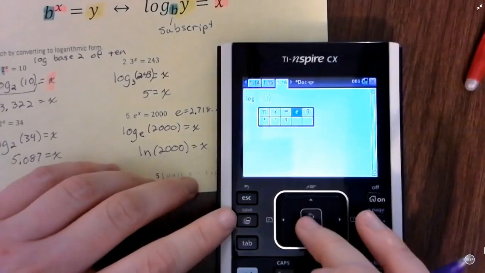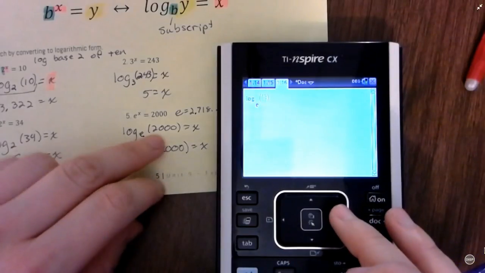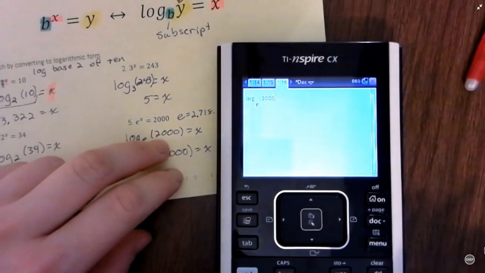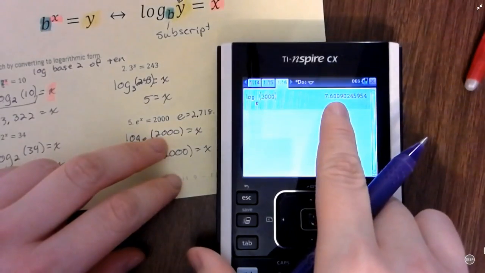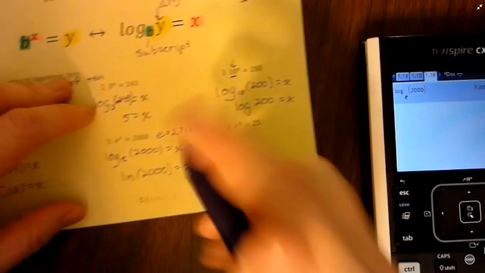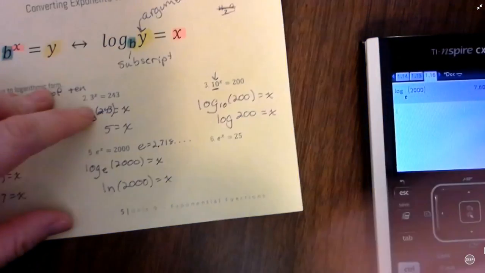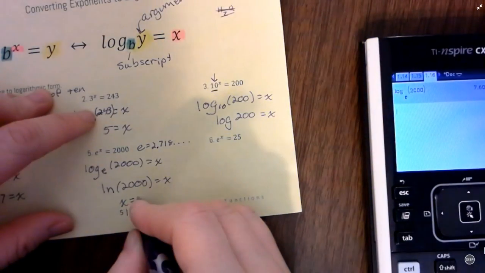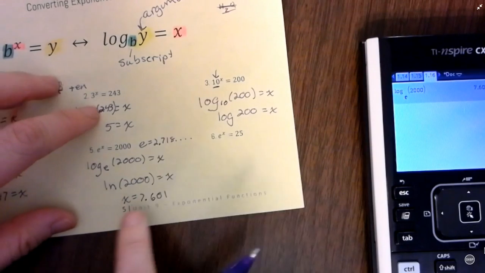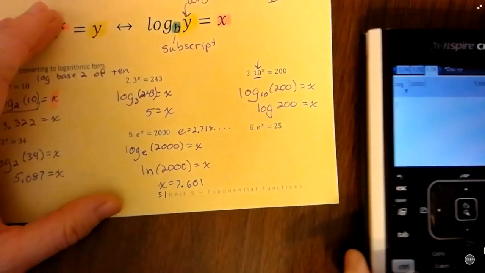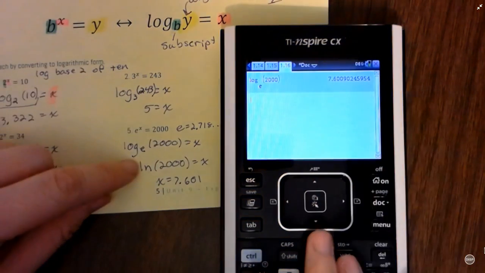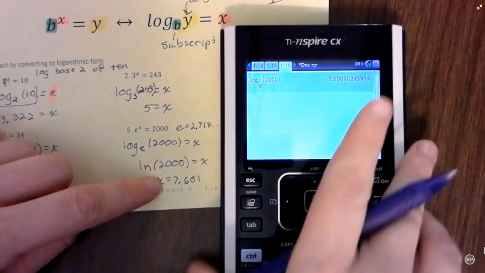E of 2000. And you get 7.6009. So I'm going to round that a little bit to 7.601 because I've been rounding everything to 3 decimal places, so why not? But you can also just do ln of 2000 and you'll get the same result.